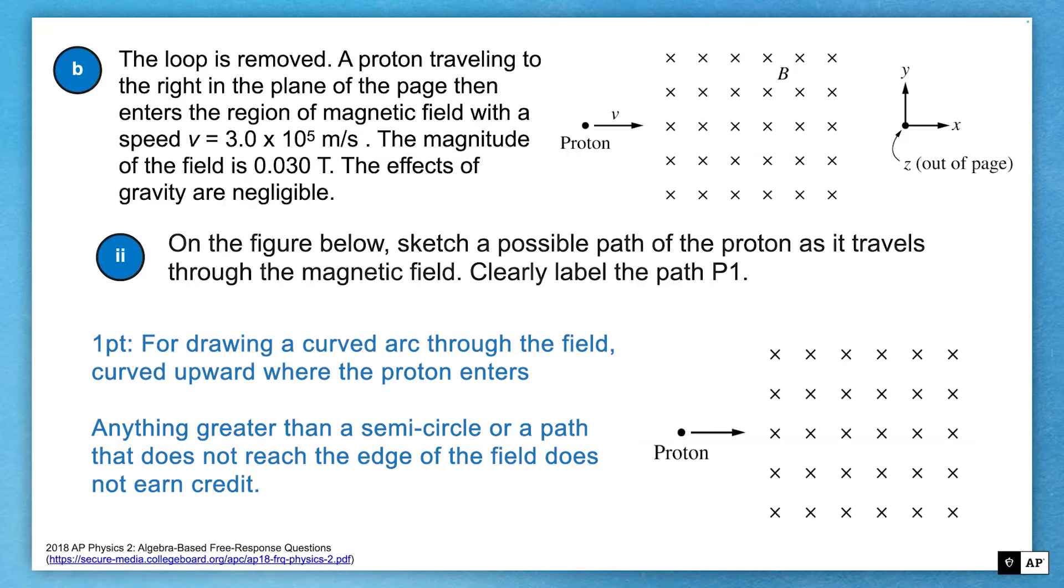So for drawing a curved arc through the field, curved upward where the proton enters, and it can't be anything more than a semicircle. And the reason for that is because the magnetic force is always acting perpendicular to the direction of velocity. So it's acting as a circular motion causing force. Sometimes folks call those centripetal forces. So it can't be anything more than a half circle. Because as soon as it enters here, that when it goes, when it's going to go up, that somewhere along this line is its center of the circle that it makes. What it can't do is go in and go like that. That would only happen if the magnetic field was changing magnitude. So the most it can do is come in and do a half circle. The least it can do is have a really big radius and go all the way there. I would suggest something in between. And you'll notice what they do is have a path there. And this is clearly labeled the path P1. I'm betting they're going to want us to have another path here in just a second.